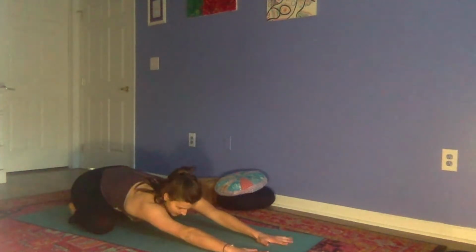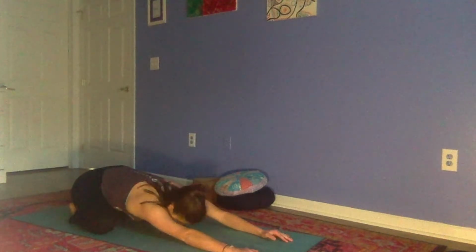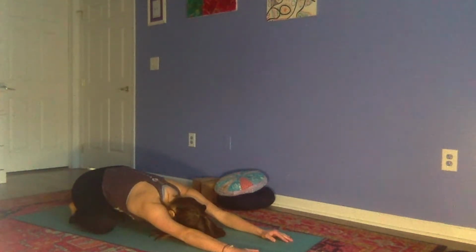So we'll start in a child's pose. So come to your mat, bring your knees wide, big toes together behind you. Let your hips sink down onto your heels, hands come out ahead of you, and forehead comes down towards the mat.